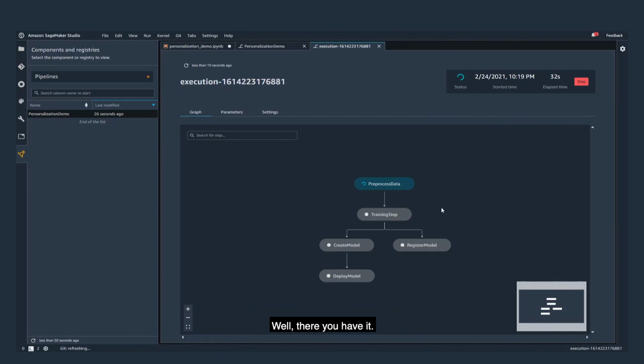Well, there you have it. In this demo, we showed you how to integrate various SageMaker features, including a SageMaker built-in algorithm, the factorization machines, model training, model lineage, model registry, deployment, and pipelines. We built a recommendation engine for e-commerce data, which can make it easier to create personalized recommendations for your customers and enhance the customer experience. Happy building!